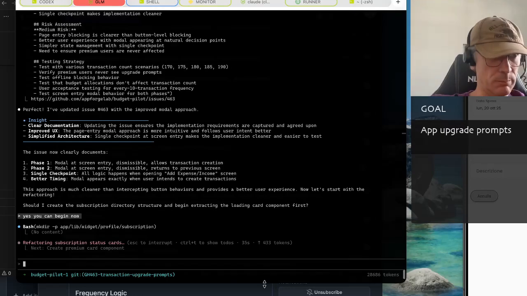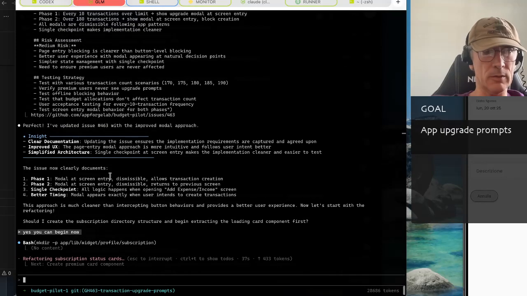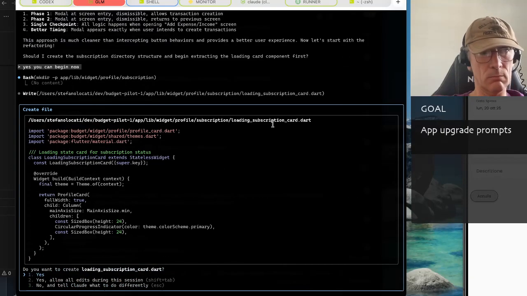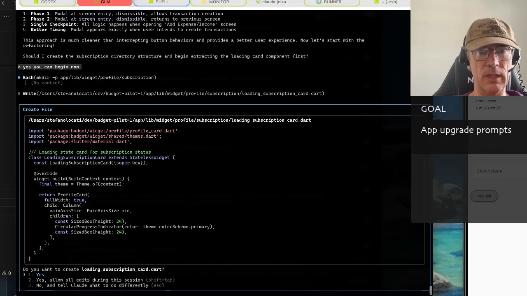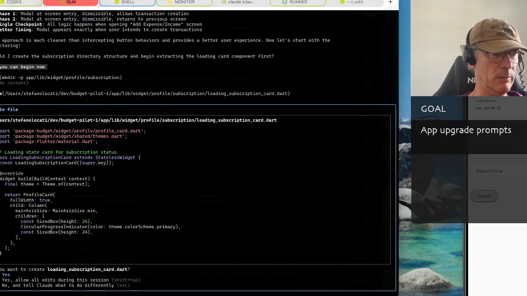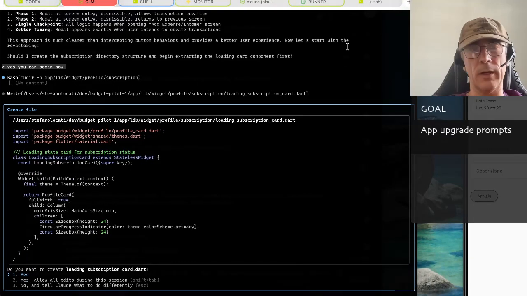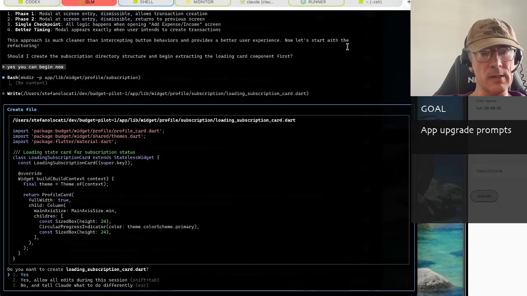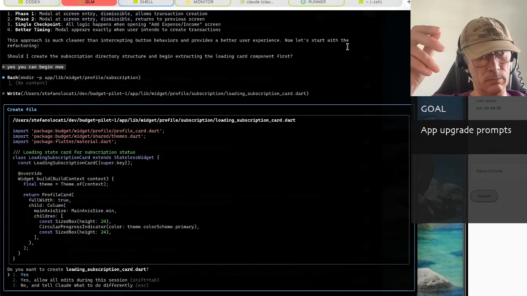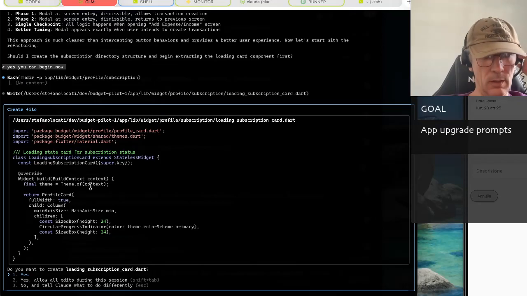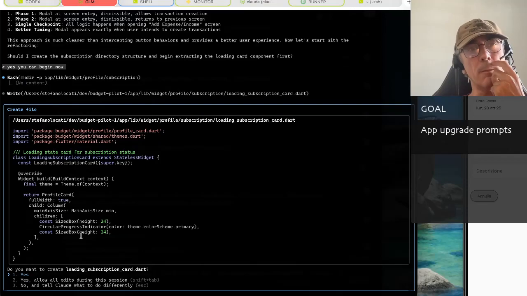let's try to use the space we have a little bit better because we are going to see a lot of text now. Oh yeah, less than expected because this is the loading card, which is mostly empty. Makes sense. All right. The loading card is pretty simple. There is this profile card, which is the card around the actual card appearance, and then it's just wrapping a circular progress indicator with some space.